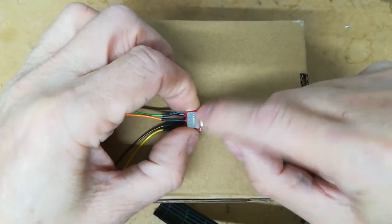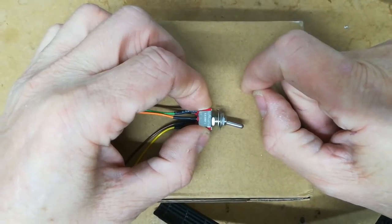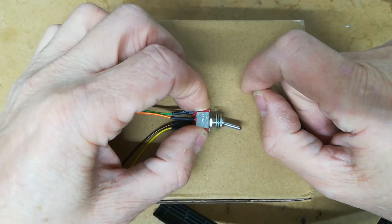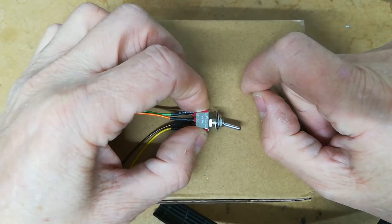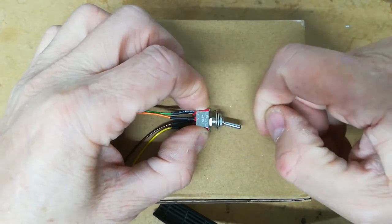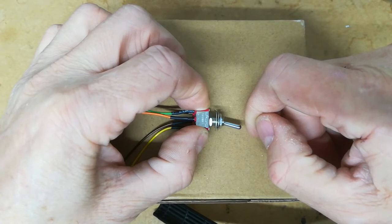So hopefully what happens when you activate the clutch side of this is that it disables assist or regeneration. For instance, if you're going down a big steep hill and you put your foot on the clutch, normally that would disable regeneration, obviously, because you're taking the car out of gear. And this hopefully will do that without you actually having to press the physical clutch. So that's the idea behind these.